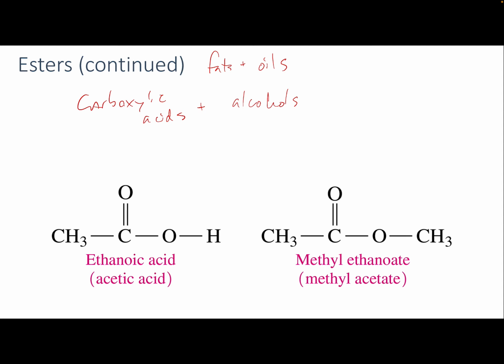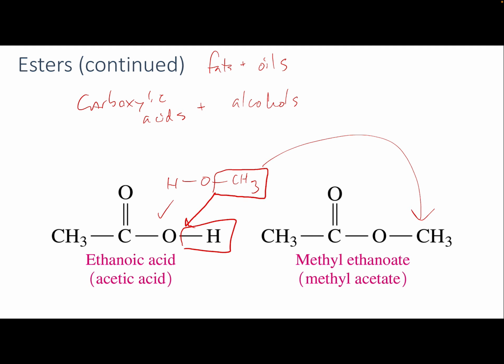So you can see some ester here. So here we have, actually this isn't an ester, this is just a carboxylic acid. And here we have that same carboxylic acid as an ester. So what happens is we bring in, let's say, an alcohol like methanol. We're going to get whatever's attached to our alcohol getting added in place of the hydrogen on our acid. So we get this situation. So an ester has our carboxylate with an alcohol left over, kind of mixed together.